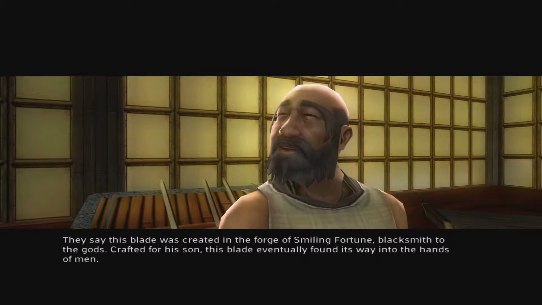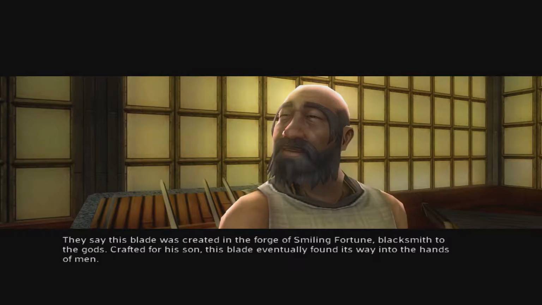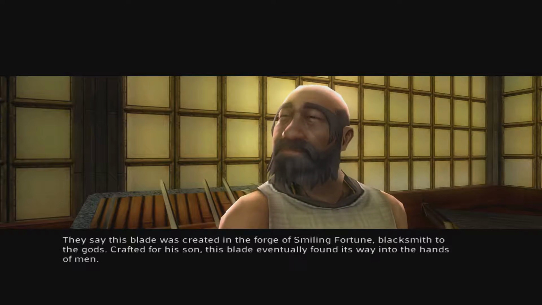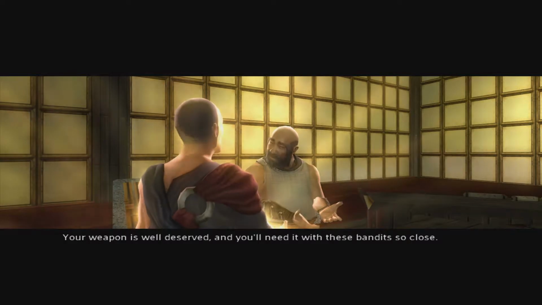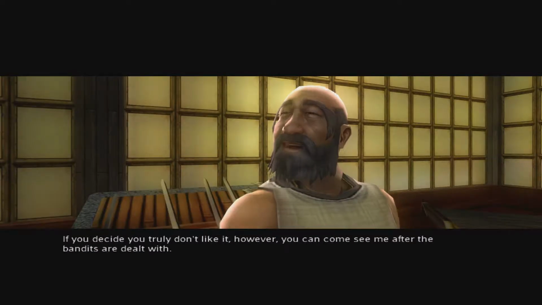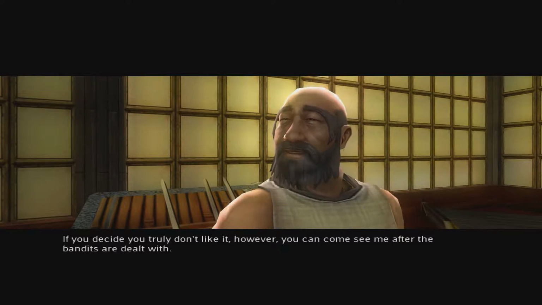They say this blade was created in the forge of Smiling Fortune, blacksmith to the gods. Crafted for his son, this blade eventually found its way into the hands of men. How your master found it, I cannot say, but this ancient longsword is yours, if you wish it. Your weapon is well deserved, and you'll need it with these bandits so close. If you decide you truly don't like it, however, you can come see me after the bandits are dealt with.